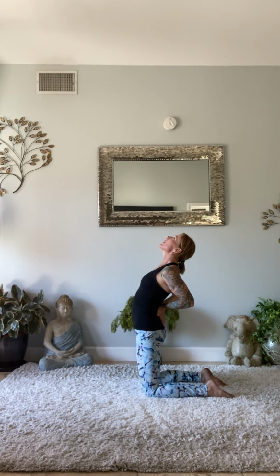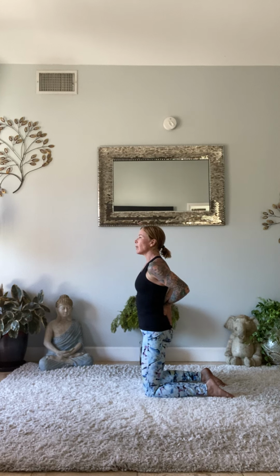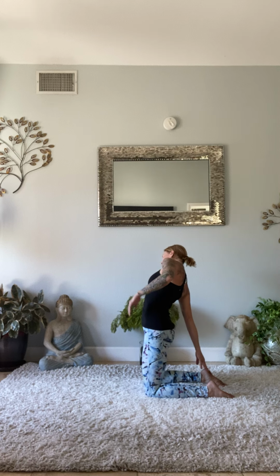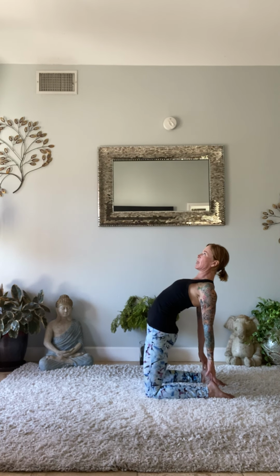Taking two more breaths, inhale. And exhale. One last breath. And exhale. Inhale, mindfully, slowly coming back up. And exhale, you can stay here or take that further. So on your next inhale, come back into that back bend or releasing your right fingertips onto that right heel and then the left. And if you lean back to get in that, make sure you take your hips back to the top of your mat.